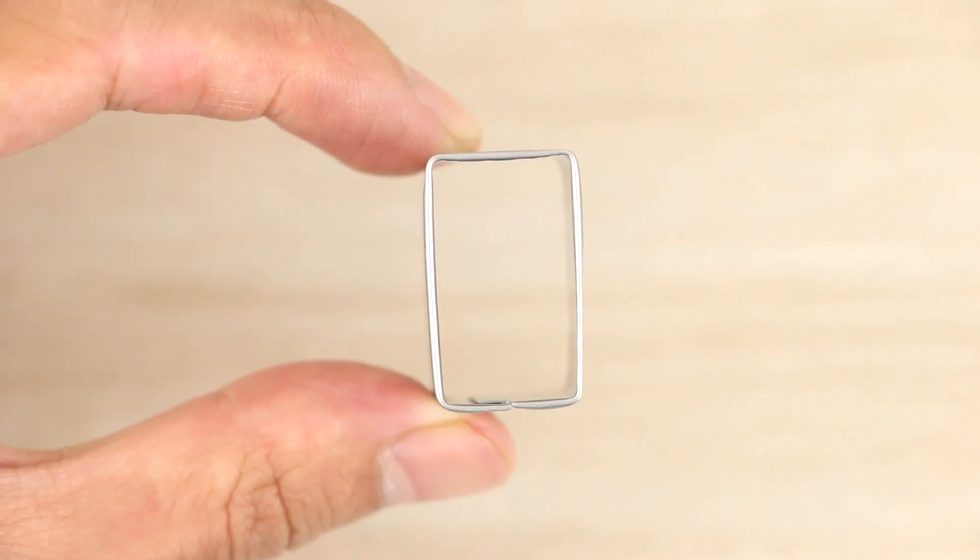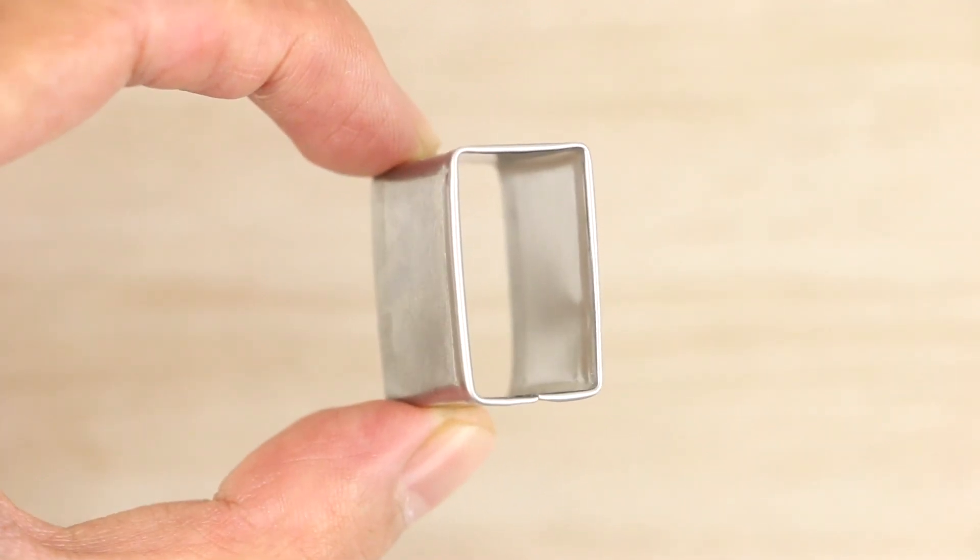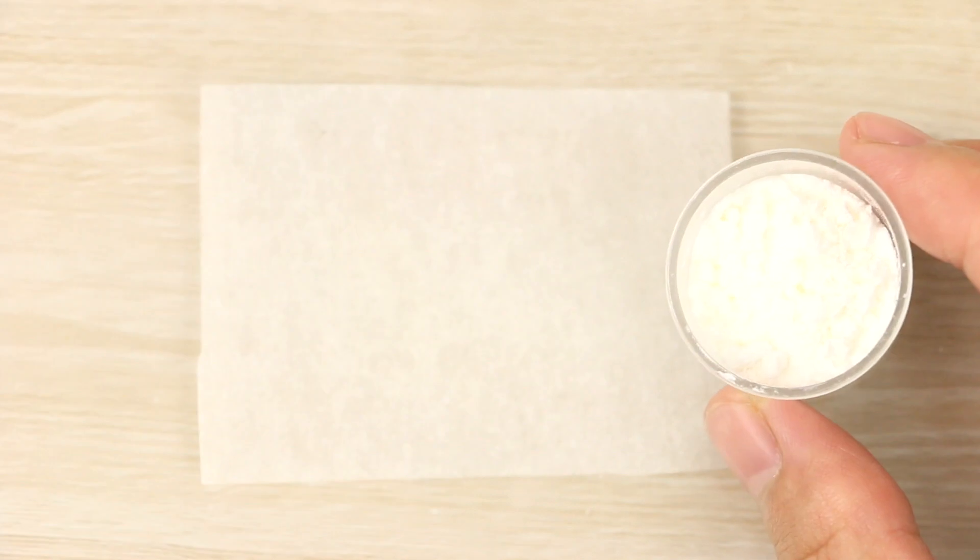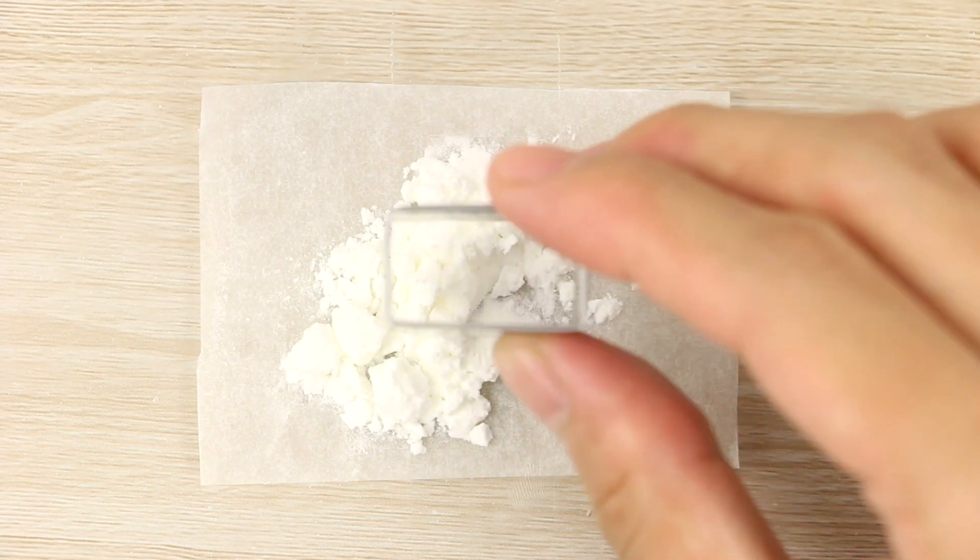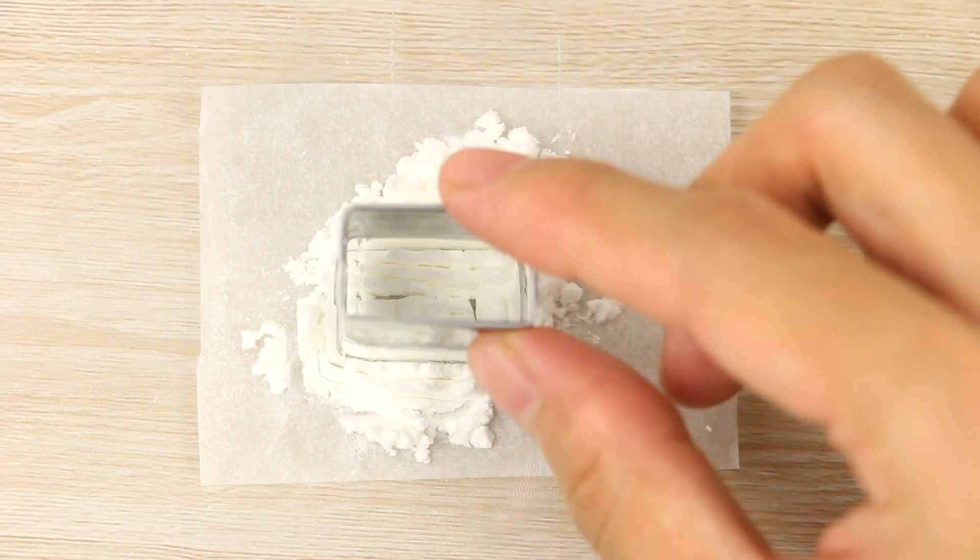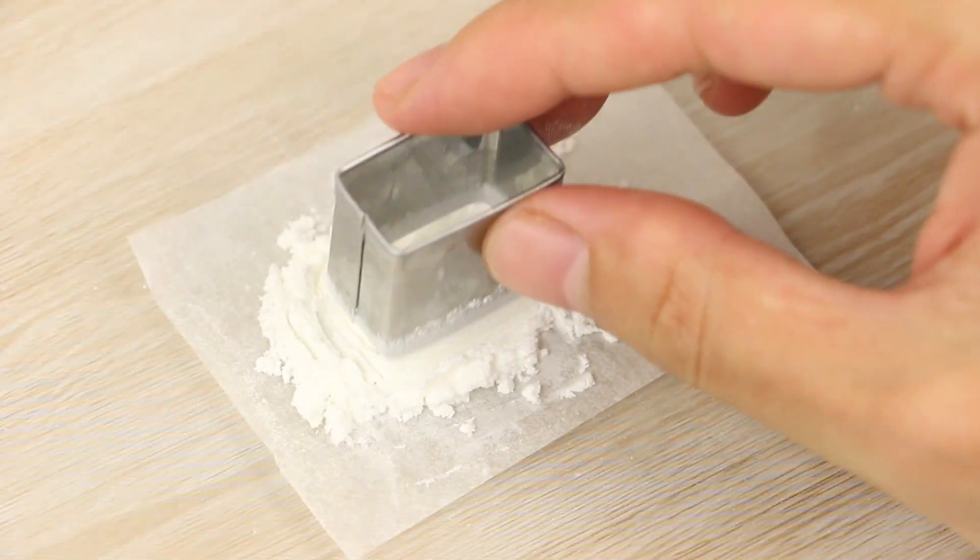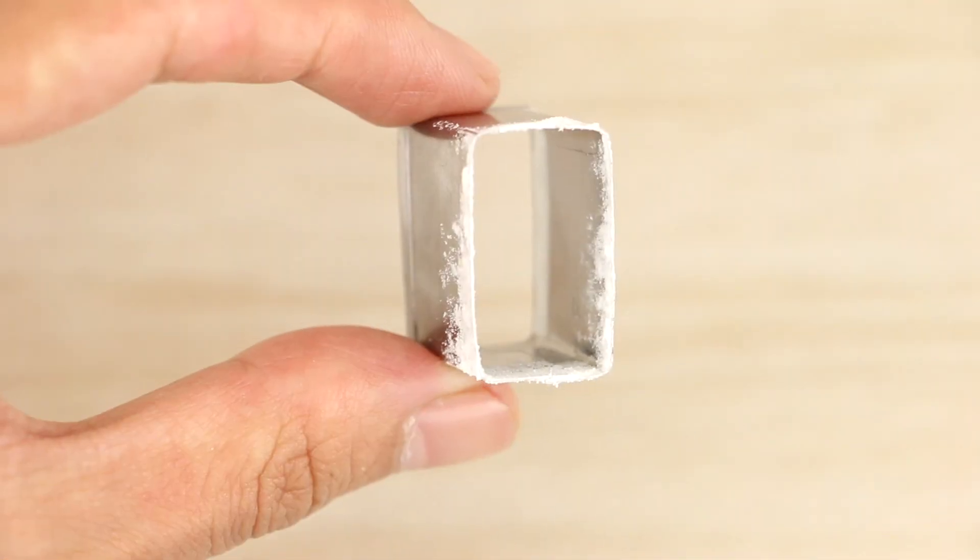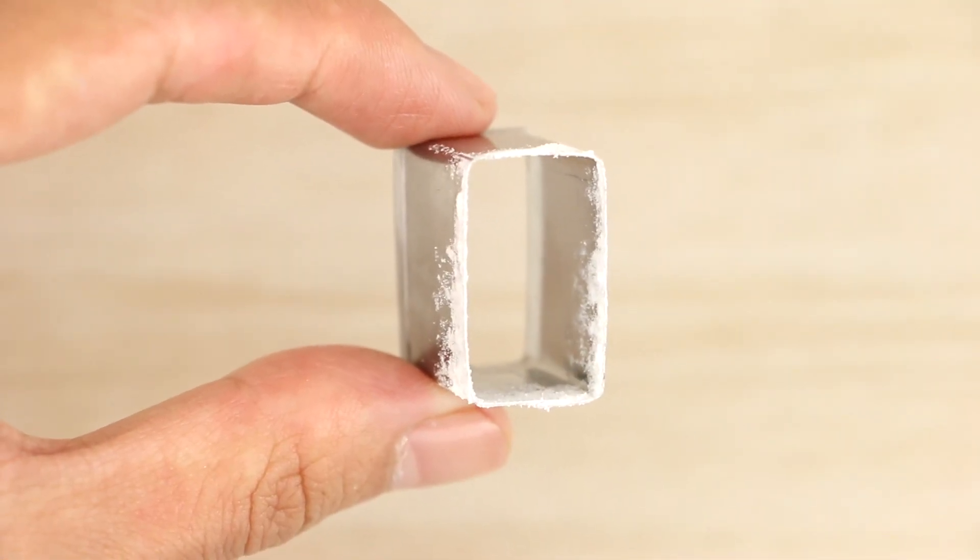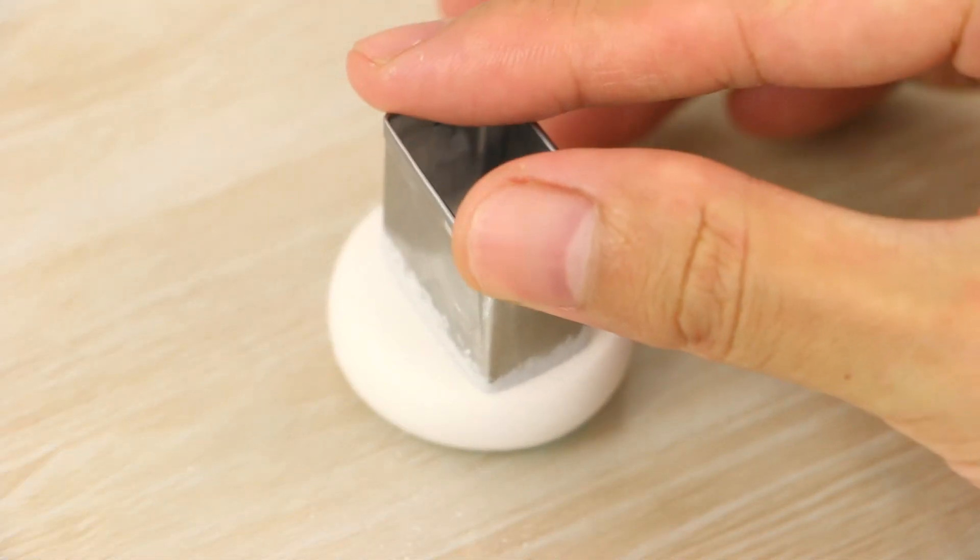So now I have the same rectangular cookie cutter from before, and I'm going to cut out one piece from each color. But before I do that, because the ice cream colors are all quite tall, I don't want the clay to get stuck and misshapen when I remove the cutter. So I have a little bit of corn flour or corn starch, and I'm just going to spread out a layer onto a piece of baking paper. Then just dip the cutter into it, making sure that it goes up the sides as well. And then just going ahead and cutting one rectangle out of each of the colors.